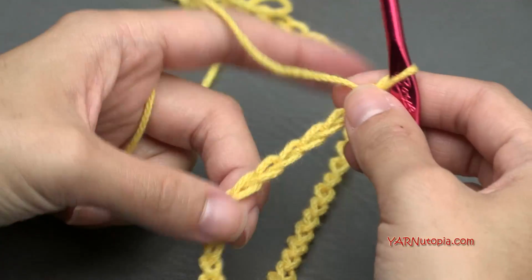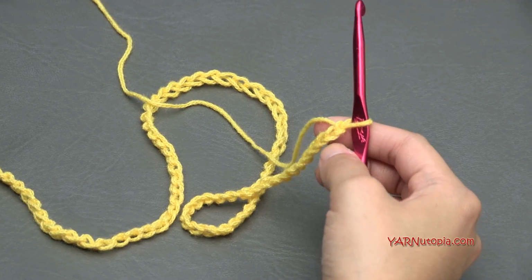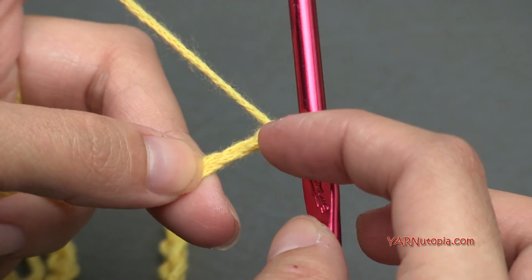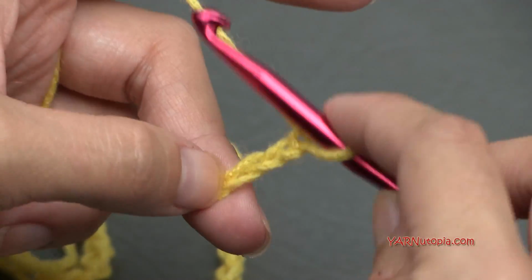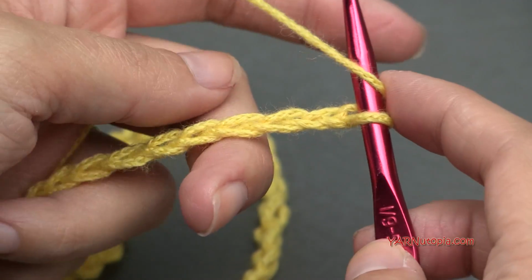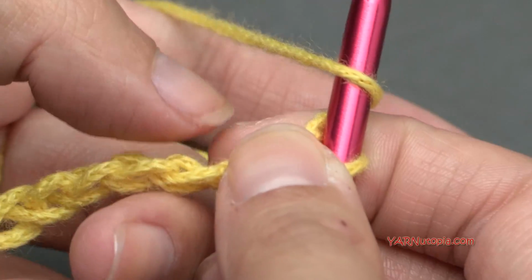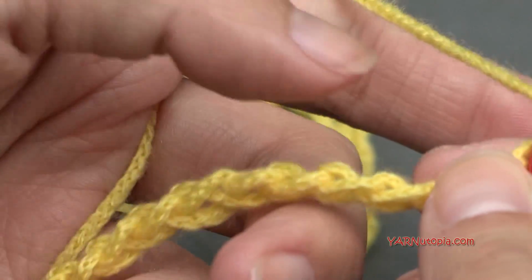Alright, when you have your chain, it should look something like this, okay? And now we are going to basically just double crochet across. So in the 3rd chain from the hook, the loop on the hook doesn't count, so count 1st chain, 2nd chain. In the 3rd chain right here, what I'm going to do is turn my chain toward me like this, okay? So you can see these back ridges. This back ridge like this, we're going to work into those.